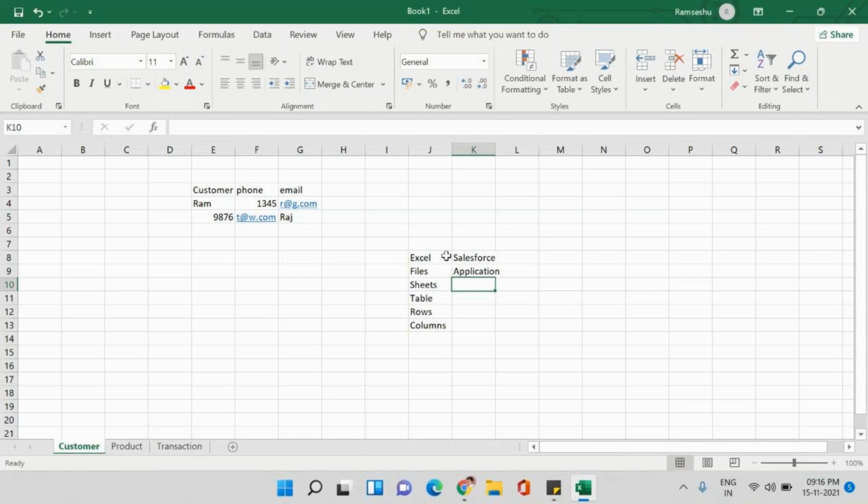So similarly, in Salesforce, an application is nothing but a combination of multiple objects with a well-defined process to mature your requests. This is what an application is, whether it is Salesforce or .NET, any rocket launching application, any application for that matter. An application is a combination of sheets or tables which will help you to process the data.